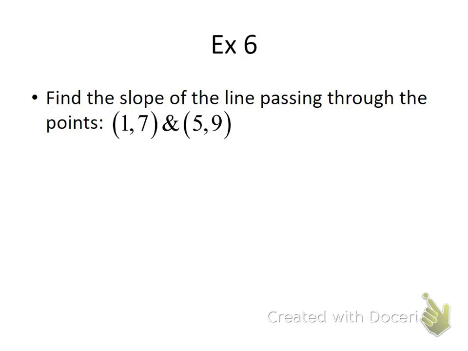So example number 6, again, I'm going to label mine just because I like to label them. So my first ordered pair I should label as what? 1s or 2s? 1s, right? My second ordered pair as 2s. When I drop down, Dylan, what do I write first? M equals y2 minus y1 over x2 minus x1. Now again, you don't have to write this step. I think it's beneficial. I think it's helpful, but you don't have to show that step.